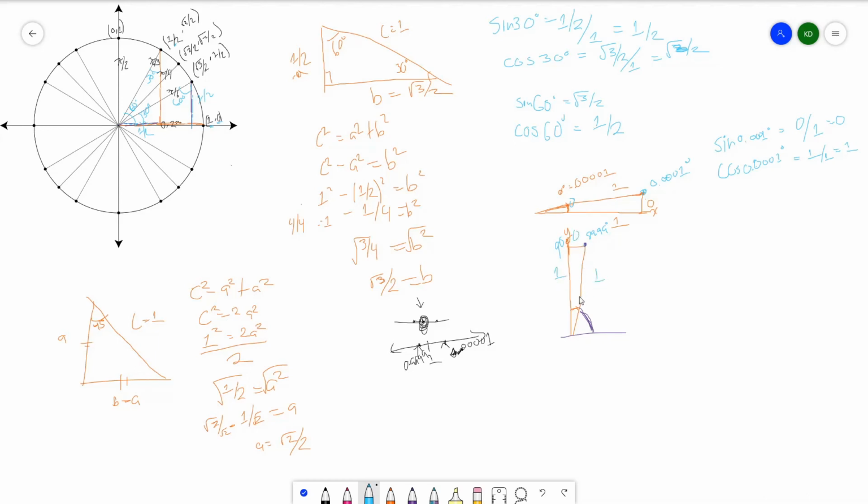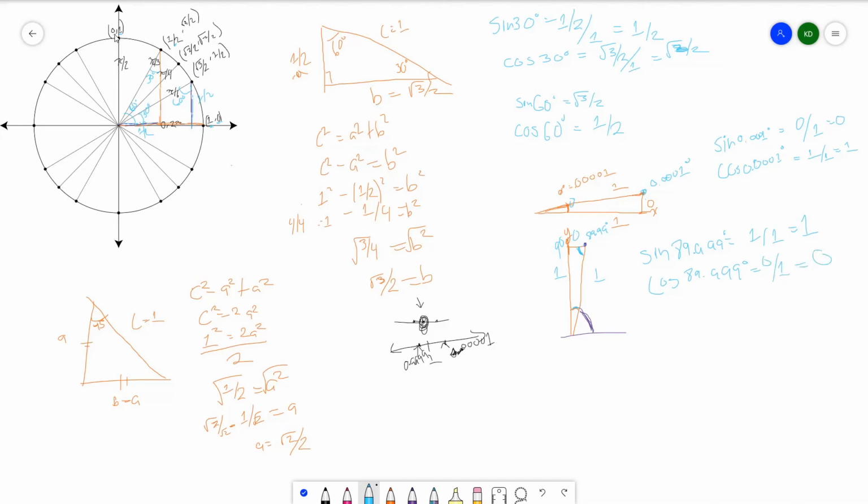We're going to look at this angle, opposite of this angle. So, a sine of 89.99 degrees is going to be 1 over 1, which is 1. And that's this value right here. And cosine of 89.99 degrees, cosine that's adjacent over hypotenuse, and that's 0 over 1, which is 0, and that's this value right here.